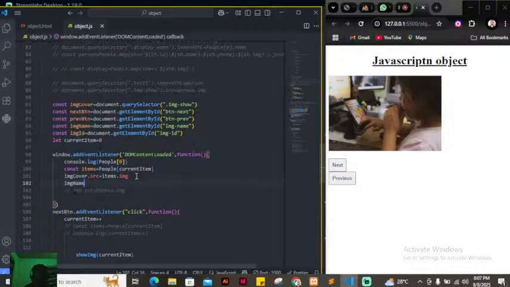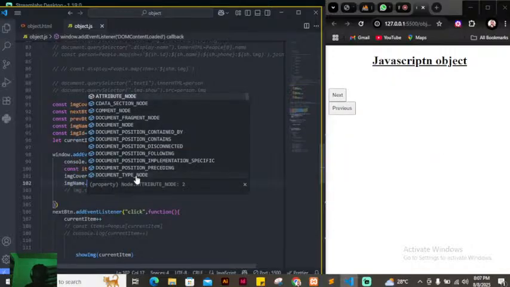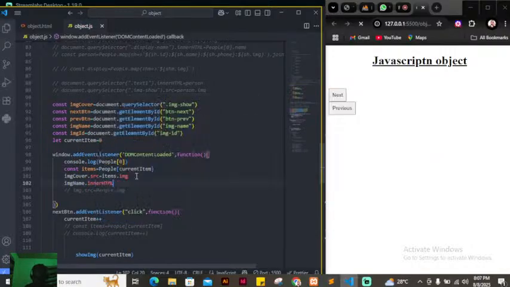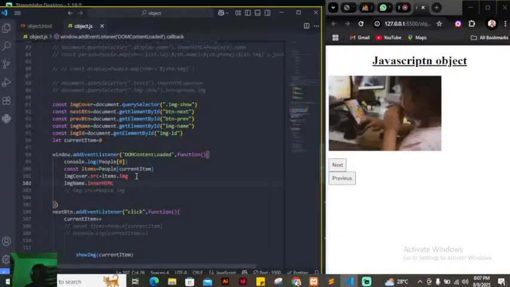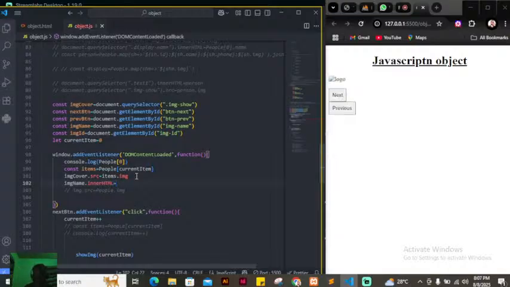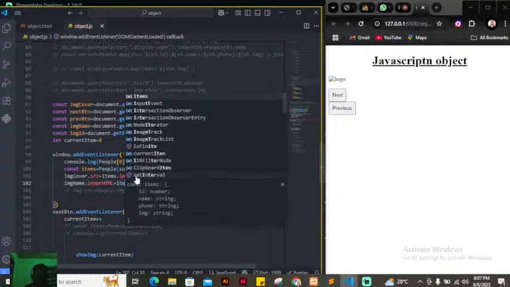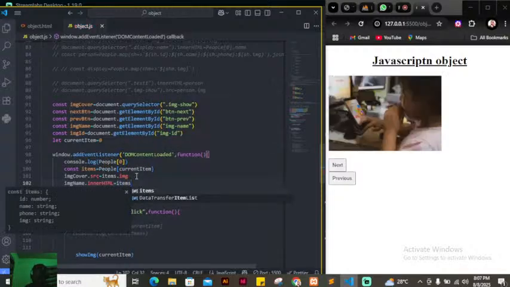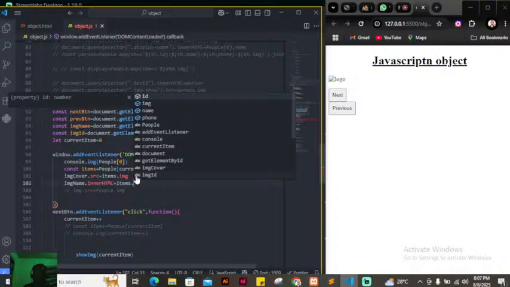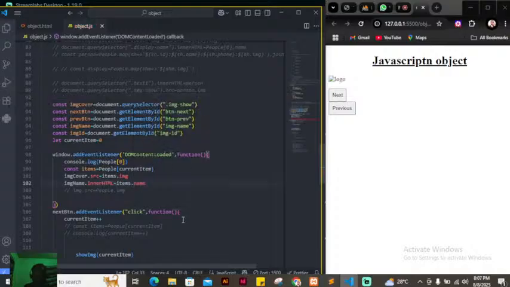img name. Remember, if you want to display text, use inner HTML, or you use text content. Inner HTML equals items dot, what am I looking at inside my array? We call it name.